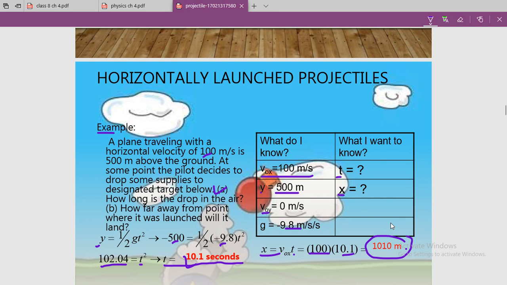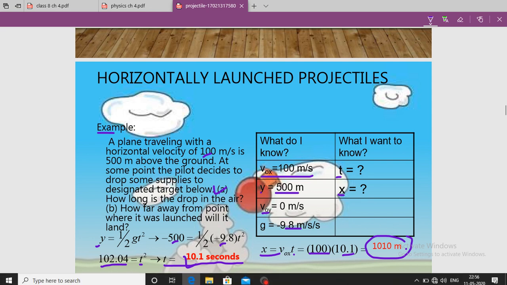Similarly, you can solve questions based on the topic of horizontally launched projectiles. Students, try to solve at least 10 questions based on this topic, and this practice will help you solve many questions based on application levels and higher order thinking skills, and you can apply these things to different experiments also. But the most important point is practice. So keep practicing and you will be able to understand the concept in a deeper way.